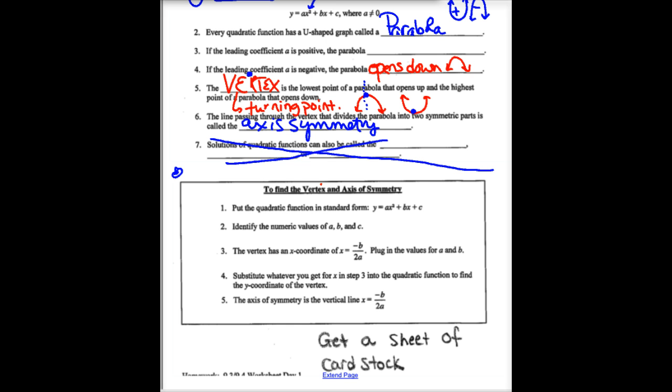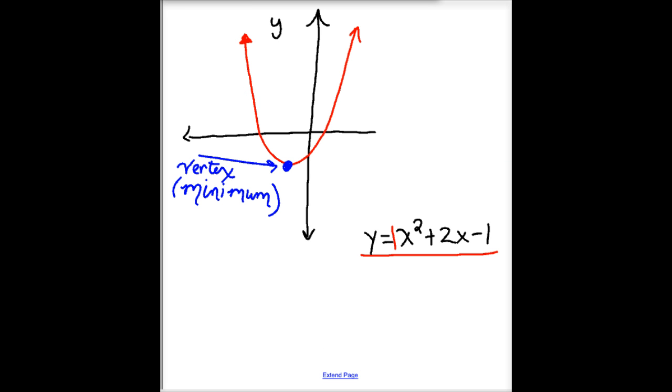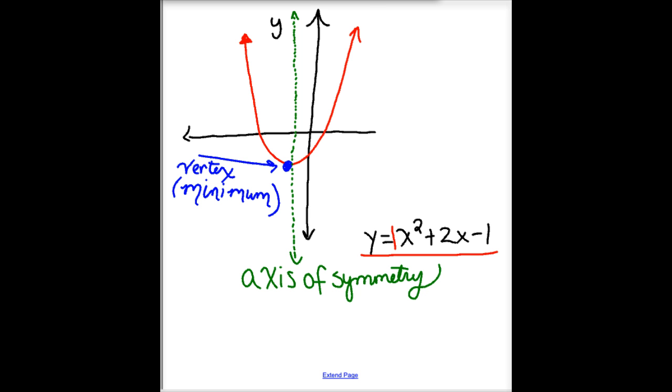In order for you to find that vertex, first thing you have to do is find what we call the axis of symmetry. So let's go ahead and circle those and go back to your cardstock. The axis of symmetry is this invisible line. It's kind of like your spinal column that splits your body, or that splits the parabola, into two symmetrically equal halves. It's this green line, and I want you to stop and I want you to label this. This is what we call the axis of symmetry. And it's really important because the vertex has to live on the axis of symmetry.